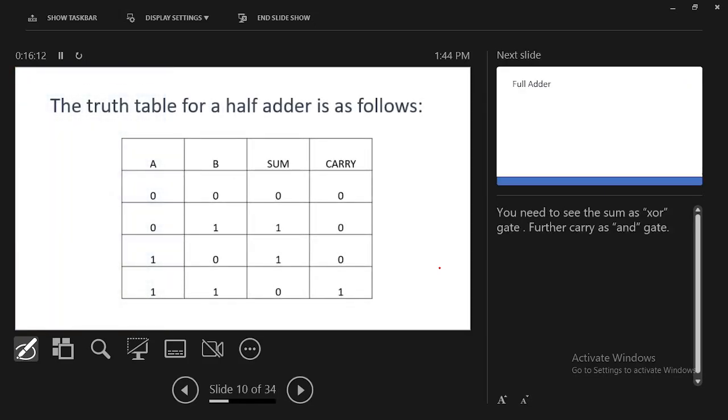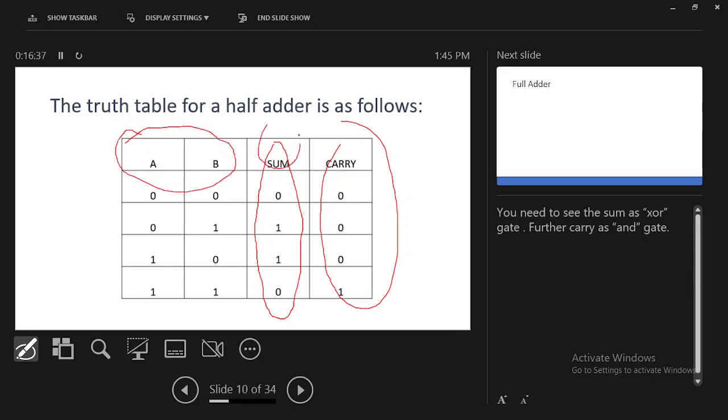half adder. Now you can see it's a bit different from what you have learned up to now. Up to now you have done things like if they're equal, or if it is 1 and 0, then you are doing something to one single column. You haven't gone for a carry before, isn't it? AND operation or NOT, XOR, whatever, if there are two inputs, then there is only one single output. Now we have two outputs. For an adder circuit, we have two outputs. One output is the sum, the other output is the carry bit.